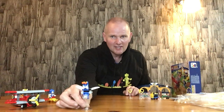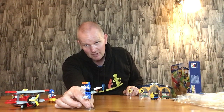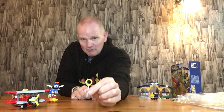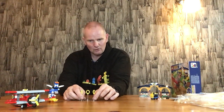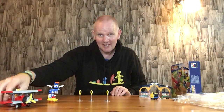It looks menacing. It's got that little stand thing they used on the Star Wars STAPs in the Star Wars sets to give it the illusion of flying, so that is really good. I do quite like it. I'm not a big fan of Sonic, but I do like the build. You've got the rings here as well - they've put the rings on these little stands so it looks like they're in the air. That is quite cool - you'd have Tails flying over something like that, and that is really good.